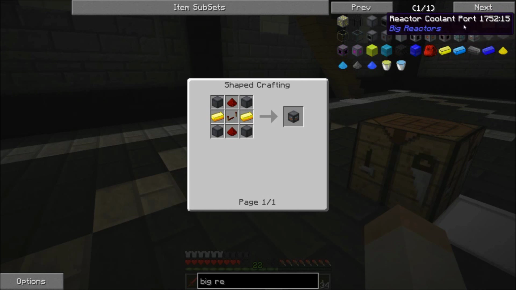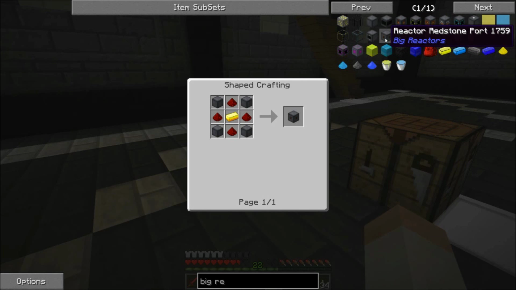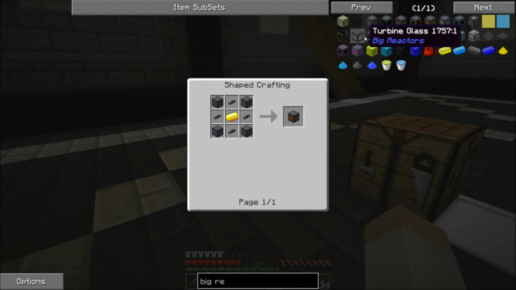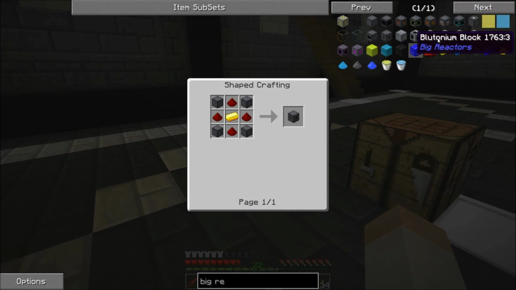You can do the same with the turbines as well. There's a computer port for the turbines. There's also a RedNet one. That's the reactor. Redstone port. That's a redstone port. RedNet. So you've got a RedNet port, but there's a redstone port as well. Yeah, that's about it really. Nothing else that I need.